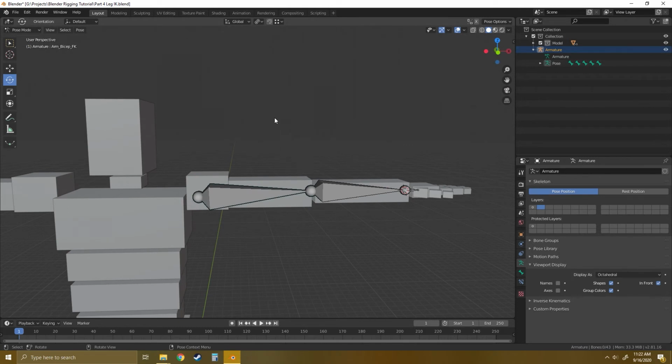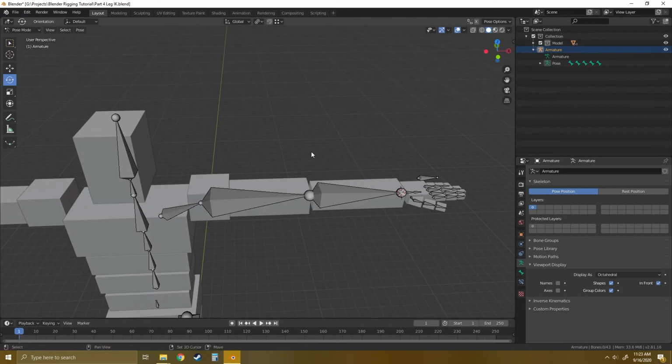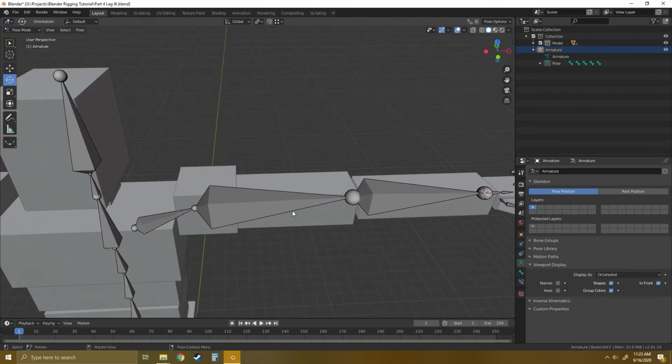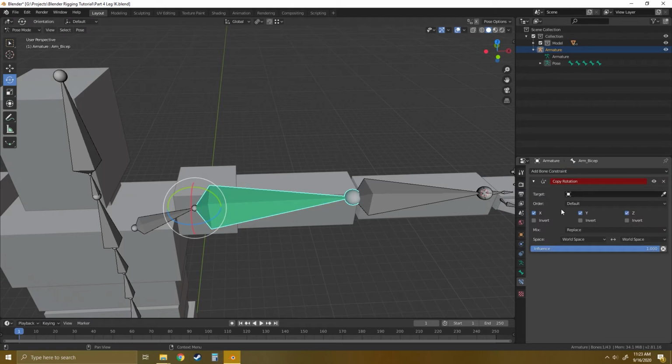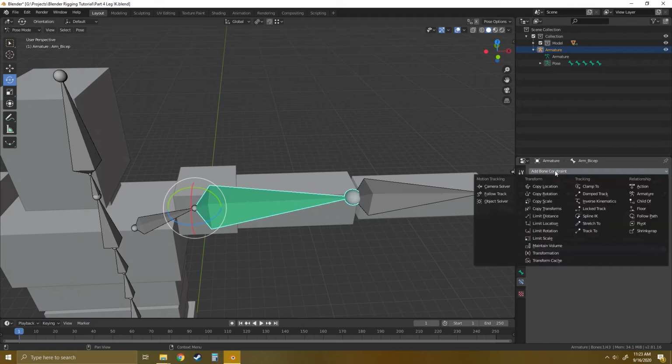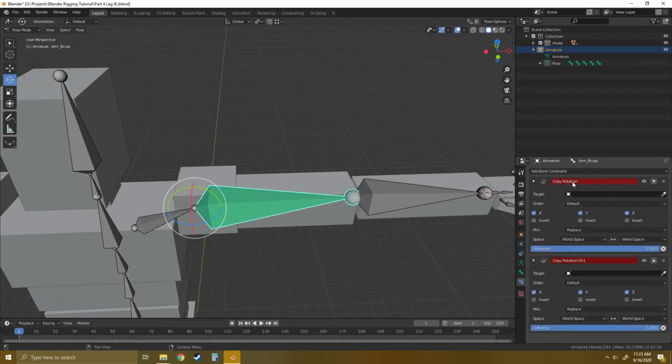Now what we need to do is add some constraints to the bound arm to make it follow the rotations of either the FK or the IK, whatever we choose. So let's go into layer number 1. We can stay in pose mode because we'll need that here. Select your bicep, go down into your constraints menu, and we're going to do a copy rotation constraint. We're actually going to do 2 of them, so you could add both right now if you want. We'll add in our targets in a second.